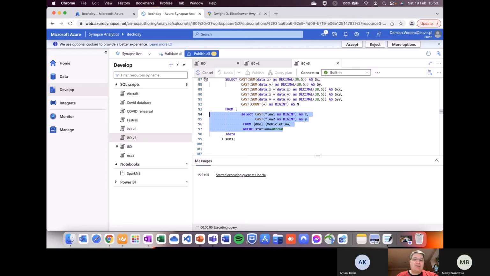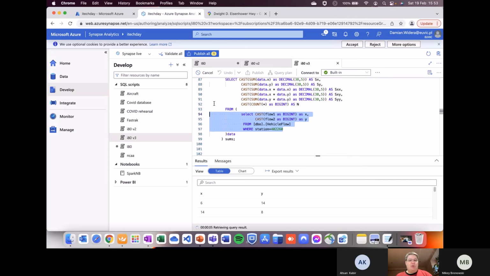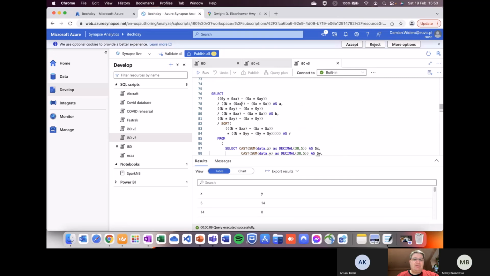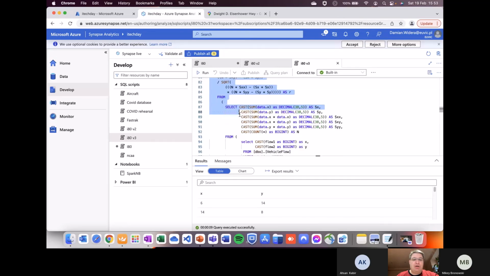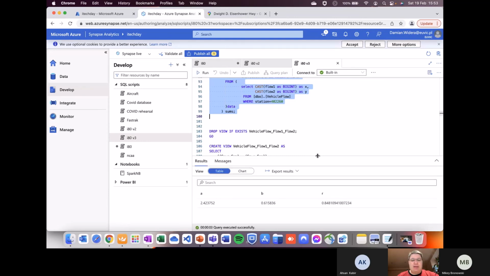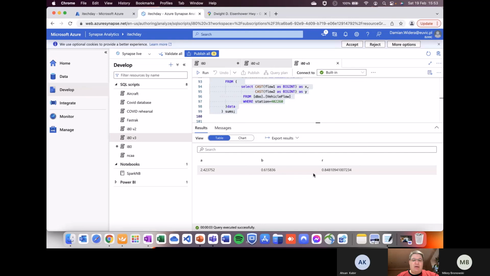And first of all, I started with one station to make sure that I can understand what's going on. I created all the necessary sums, and I created my first approach here to make sure that I understand how the coefficients look like. And take a look, that was my first result, but you first have to ask the question, what am I analyzing, right? So I'm analyzing flow on the first lane, how the flow on the second lane, so that's my Y, so that's the prediction.